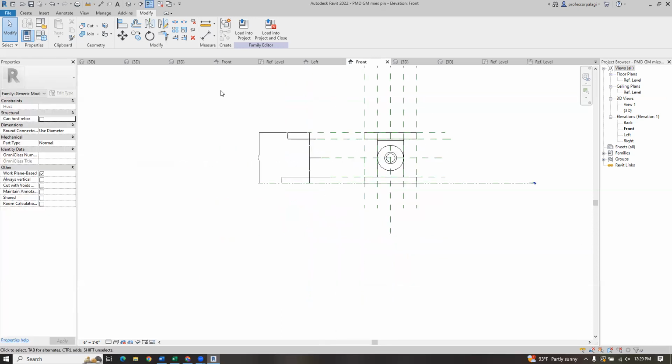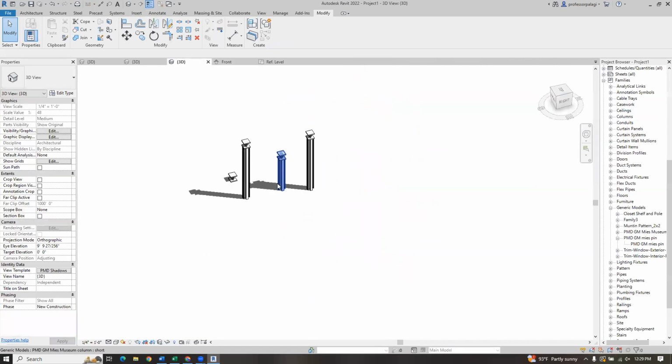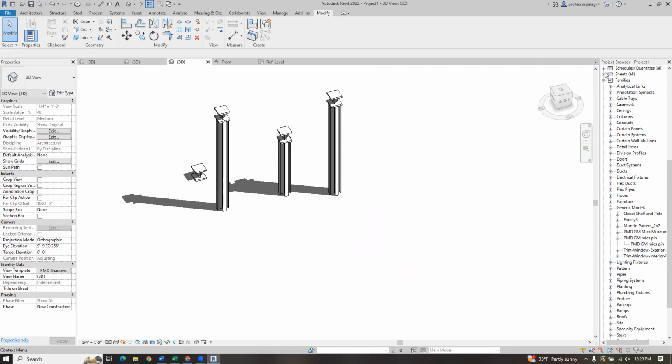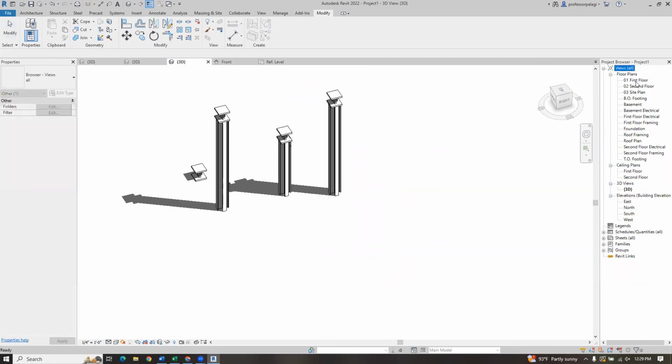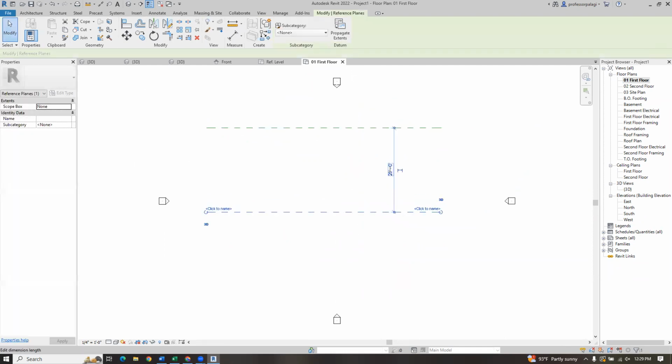So how would I put this together? It's made for people just sitting around and doing that. First floor, any project, we need to delete this stuff. Just like anything, I start with drawing my reference lines. What's the distance in total? Let's just go with 60 just to be easy.